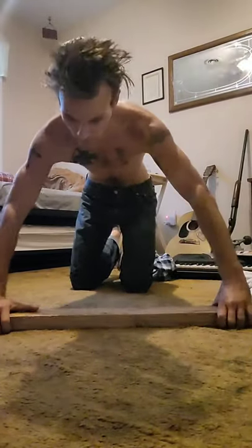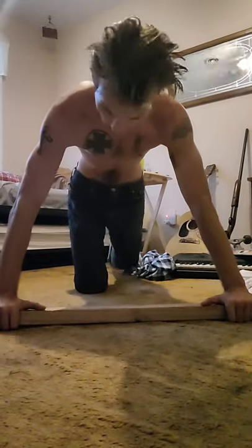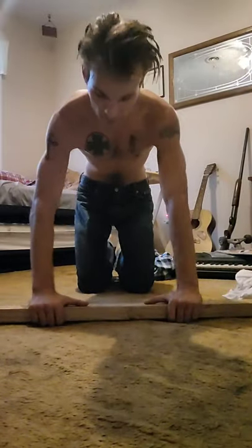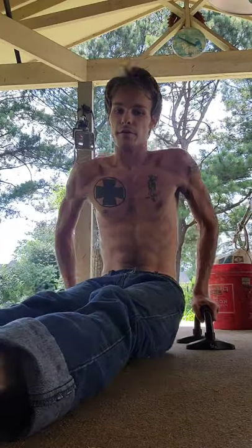Here's the two-by-four. With this, I put my fingers underneath it, set it on my fingers. You can go incline, outside, any way you want to do it. Hope y'all enjoyed this. Also you can do dips with these. If you're not looking for extreme workouts like that, you can go ahead and do your little dips. Yeah, they help. Try to lift them legs off the ground though — let me know how that goes. Guarantee you, you're going to feel that right there in the back of your arms.